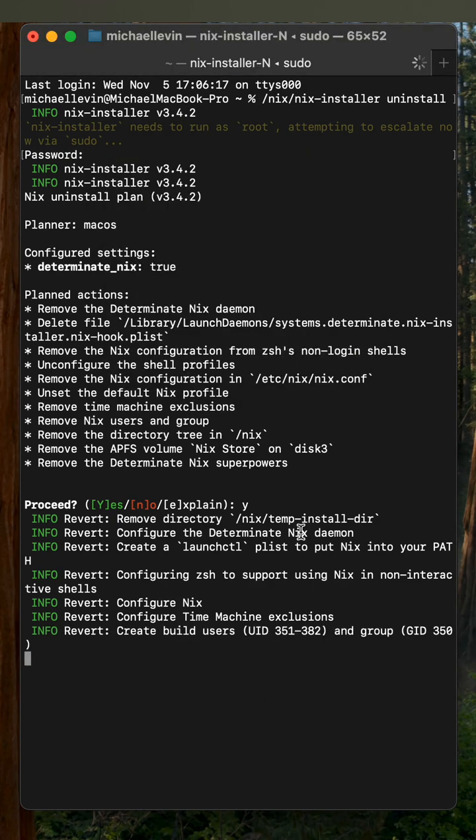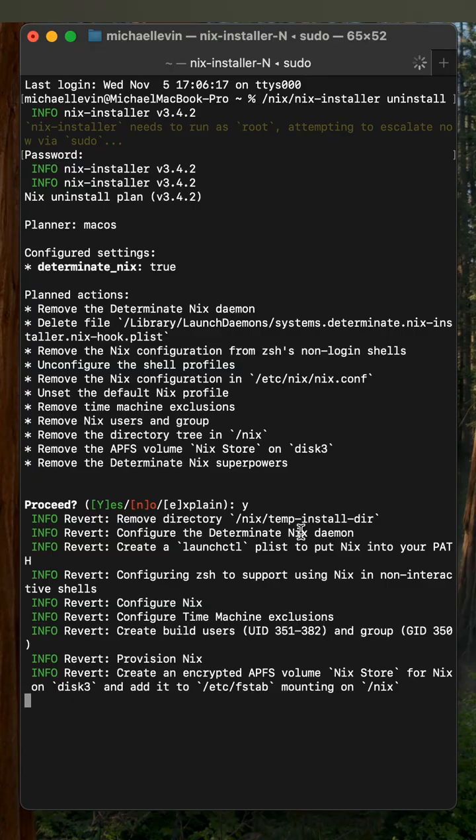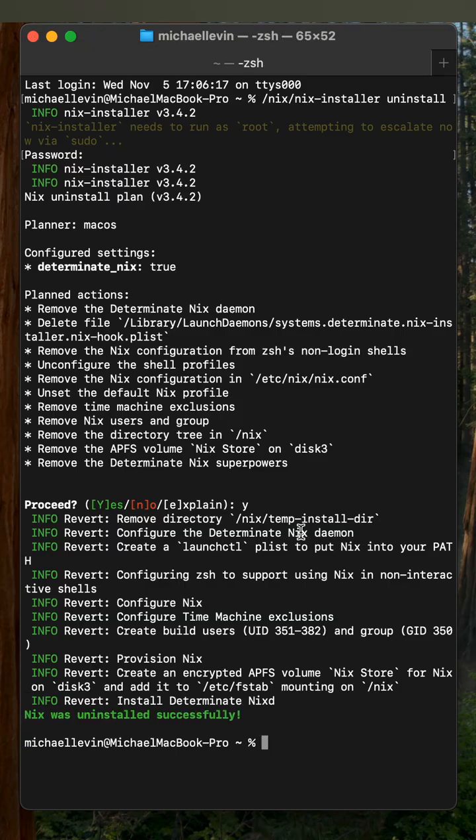Allow. There. Nix uninstalled. That's how you undo this if you don't like changing your life for the positive forever forward and having your work preserved from here to the end of time.